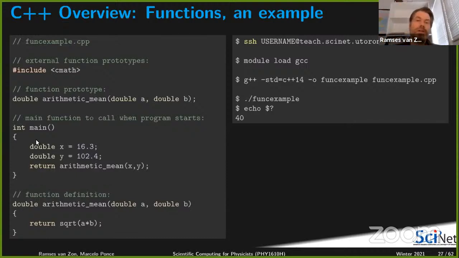So if you want to do this in another file, there's a question, like you want to do the definition in another file. In fact, you could just cut out this bottom part, put it in a different file, and add that file to the command line here. You could also do them one by one, but that's for a different lecture. But it is that simple. You just put it in another file. Each file can compile separately, but they can't make an application until you link them together. And so we'll get to compiling and linking in the lecture on modularization more specifically. But basically, you just cut it out and put it in another file.